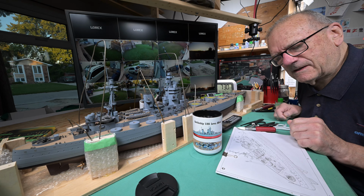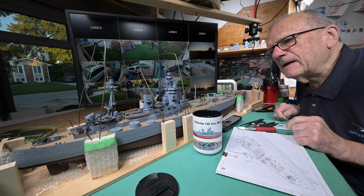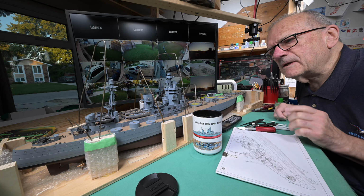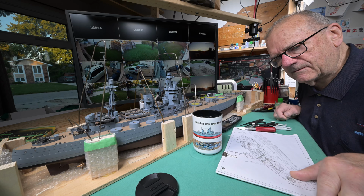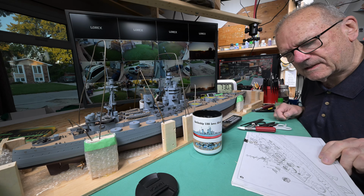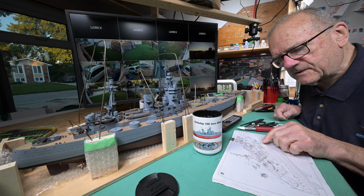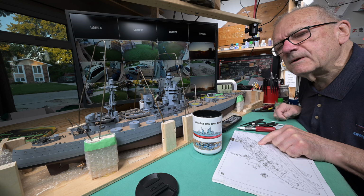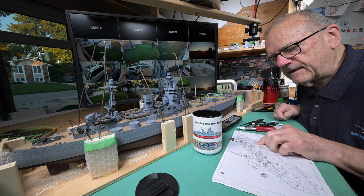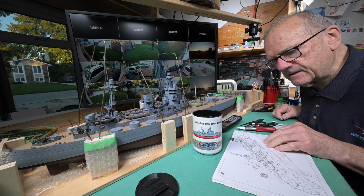Now, apparently, when I was talking about this little ladder here yesterday, and we'll put the macro lens on, that box that is right under the ladder that's in the way, I am told that, according to the manual here, we'll put the macro lens on and take a look. One of the viewers was suggesting that, what step was it? Yeah, this step here. That particular box is supposed to go the other way. In fact, it looks like all of them are supposed to go the other way. Oh, we'll put the macro lens on and have a nice close look here. Let's get the ball rolling, as they say, and see what we can do here today.